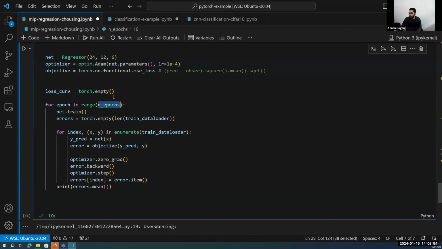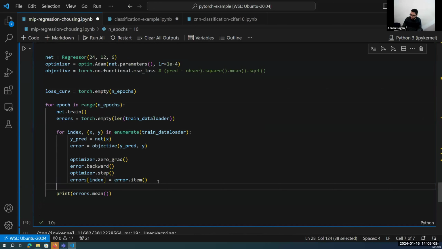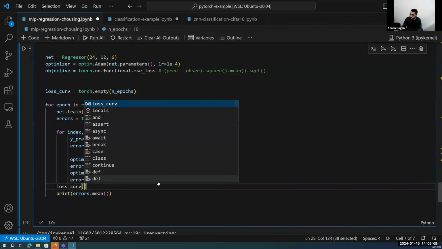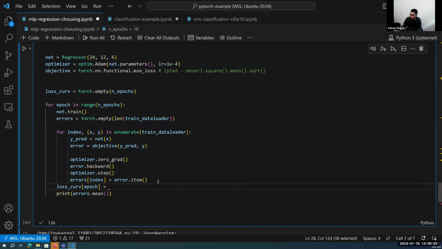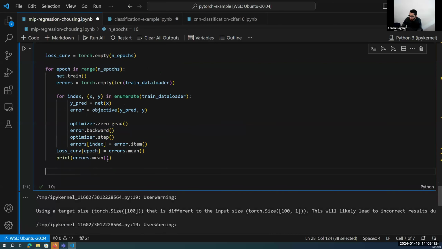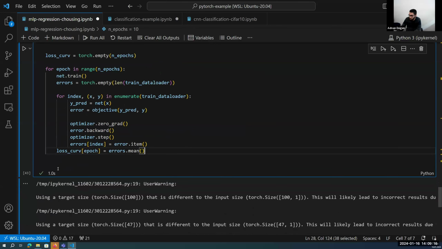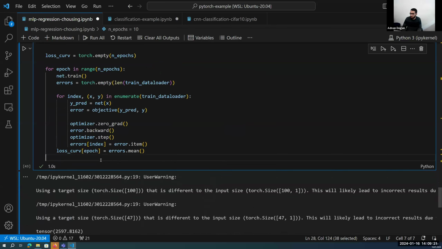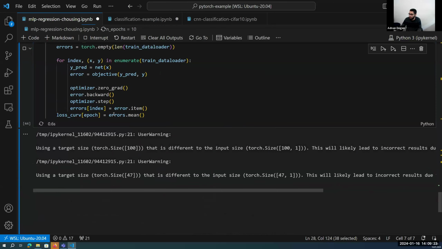This time we can take the number of epochs elements, and every epoch we can set it there. Let's run this thing. We have a small warning here.